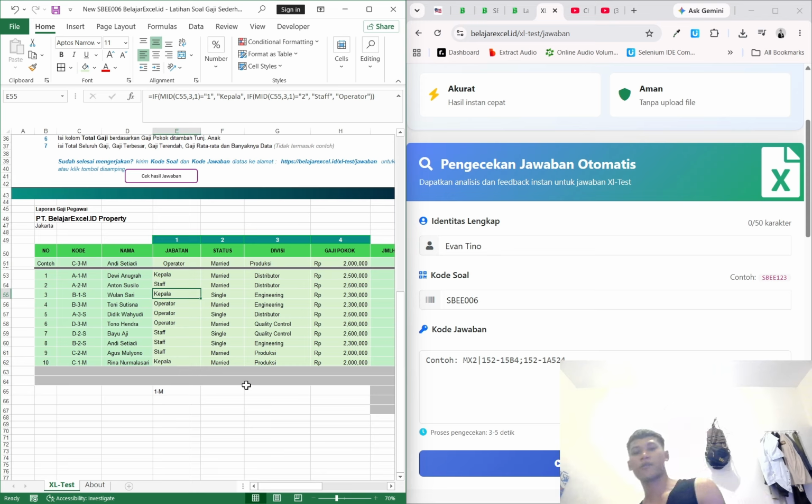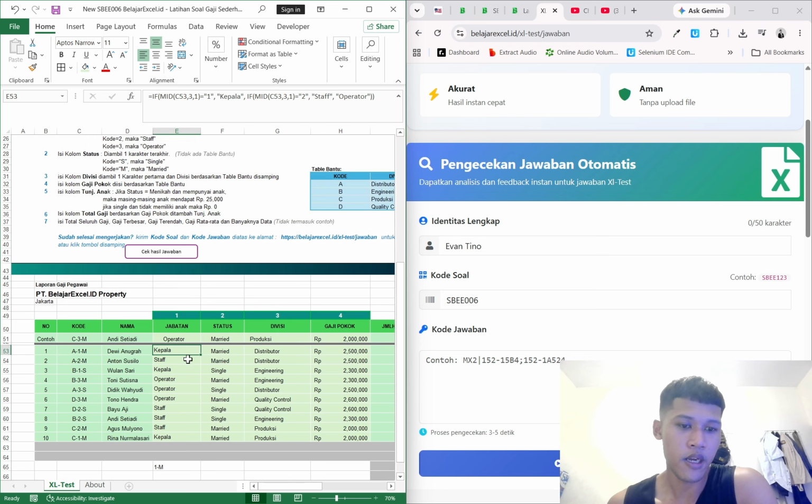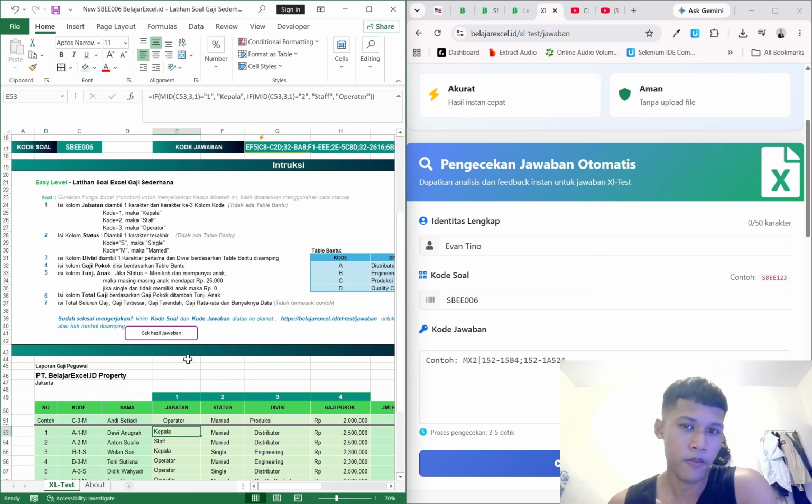So, like I said before, even though we have already solved the problem and the answer is exactly what we want to show, when we check it, sometimes the system makes it wrong.